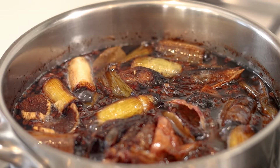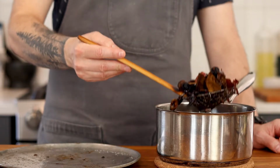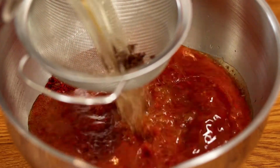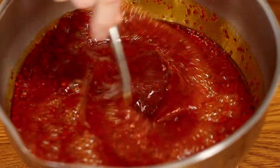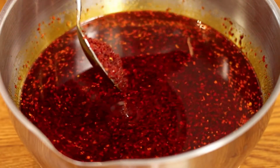Continue cooking on low until the vegetables are deeply colored, but not burnt. Scoop out any of the large pieces using a spider or slotted spoon, then pour the hot oil through a sieve or cheesecloth directly onto the chilies. Give it a good stir to make sure all of the chilies are coated in the oil, then set aside and allow to cool. While that's cooling, let's make some dumplings.